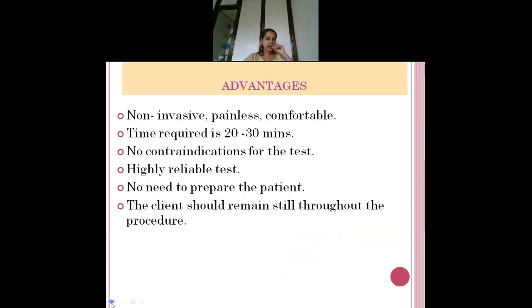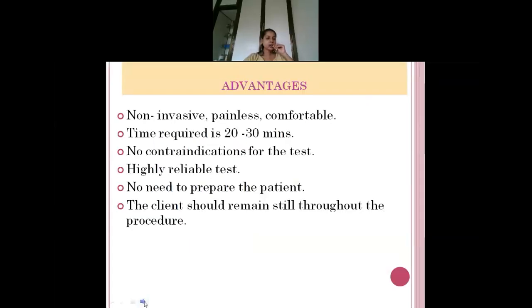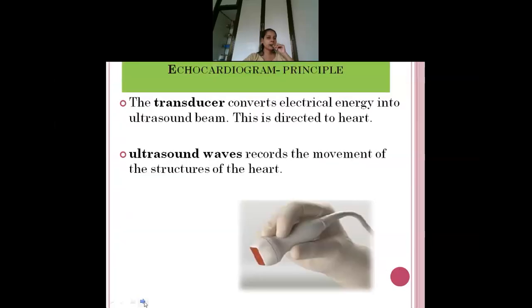Okay, then that will be seen through a TV screen like this. So what they will do, initially high frequency sound waves are traveling to the heart, and then it will return back or it will echo back. Okay, those echoes are displayed in the form of pictures. So just remember, the echocardiogram principle is behind the ultrasonic waves, high frequency sound waves.